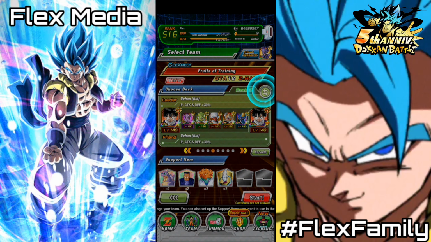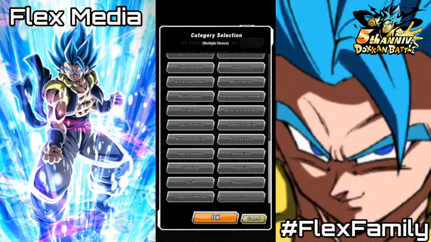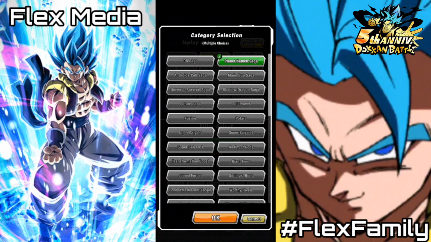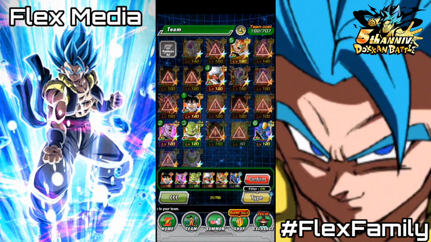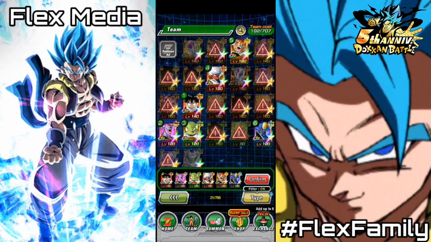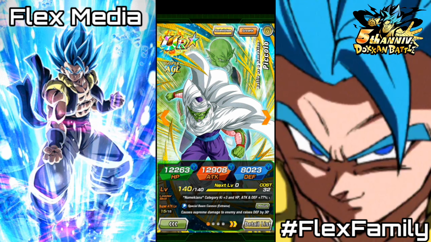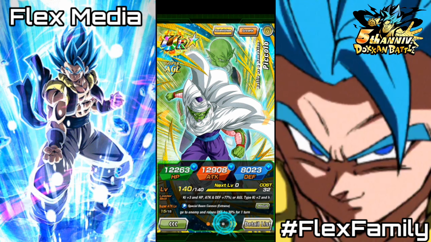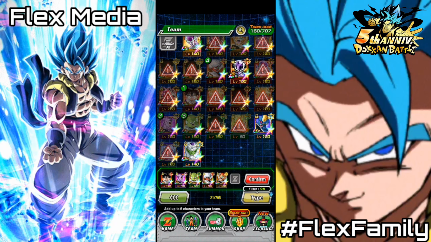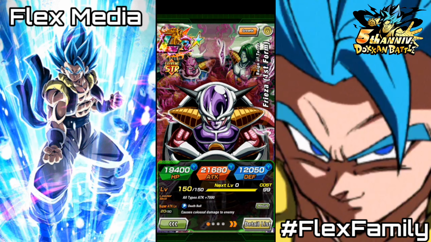Also, I did want to make mention, just real quick, let's go to the Planet Namek Saga. You could run an Earthlings team, speaking of. There are much better units that you can use on here. If I wanted to get rid of Birder, let's say, this free-to-play Piccolo is actually quite good. We probably could just replace Birder. All the Ginyu Force just links up really well. And then obviously this monster, who's still very, very strong.